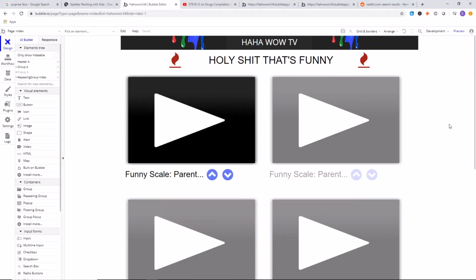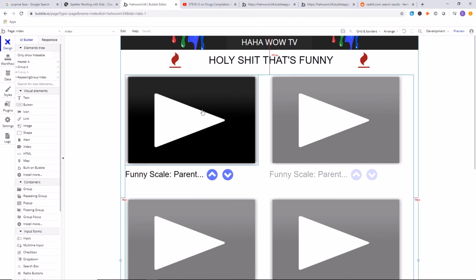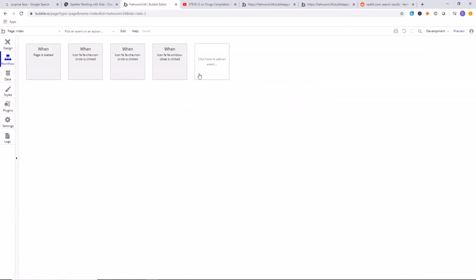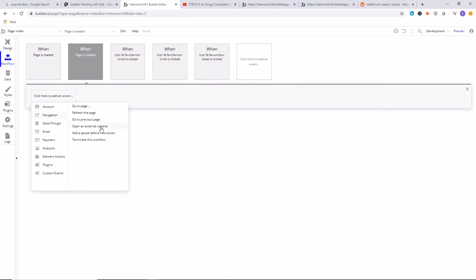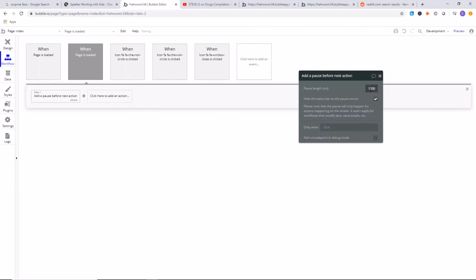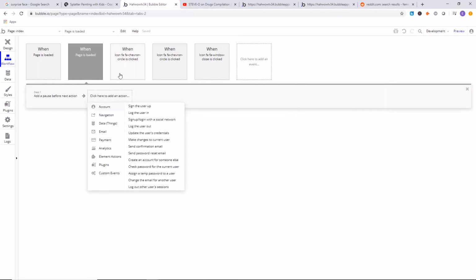Okay, almost got one more point, and that is to make the pop-up appear automatically on a page whenever the website loads after a certain period of time. So we want to make sure everyone sees our ad because it's that awesome. So to do this, go to the home page, go to workflows, click here to add a new event, general, pages loaded, and here we're just going to copy the pages. Okay, so pages loaded, click here to add an action, navigation, add a pause, go to that action, type the status bar, adjust this to 5. Now it's going to wait 5 seconds if you want 5,000. 3,000 is going to wait 3 seconds. You get the idea, so you get the amount of time you want to wait. Click here to add another action.